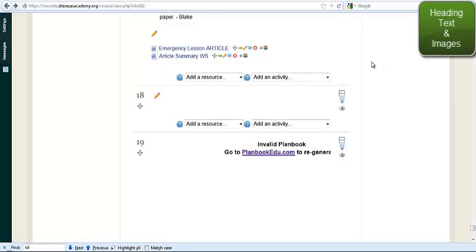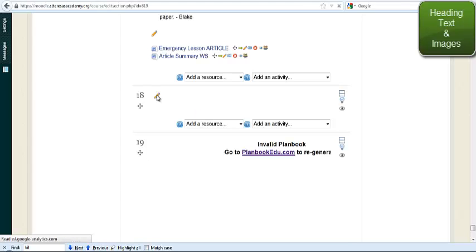Okay, now we're going to add an image or text at the top of your block. Sometimes you may want to divide each block into a chapter or unit and have a heading for each. The very top, treat that like a heading. It's not where you're going to add your resources, your links, or your files. You can if you want to, but you're not able to move those around. So we're just going to treat this as a heading is what I'm going to go through.